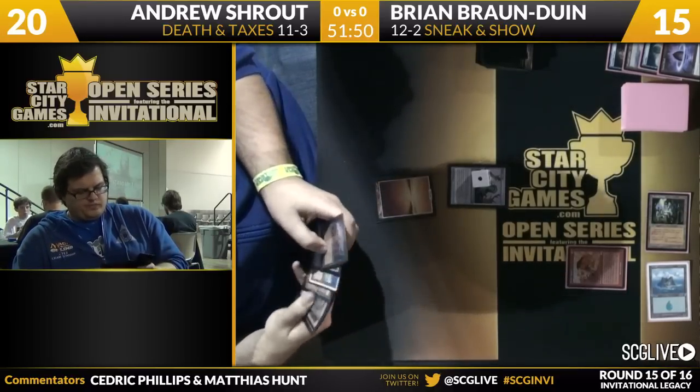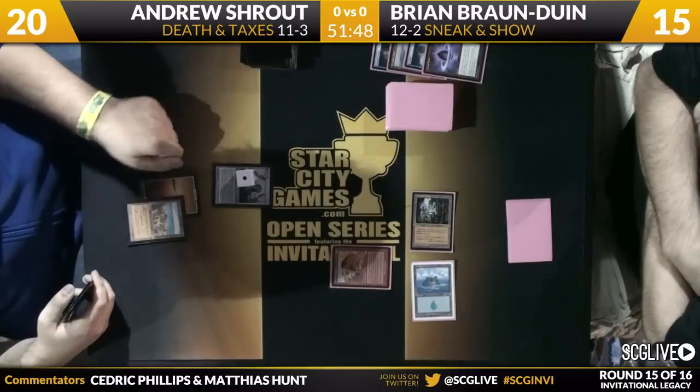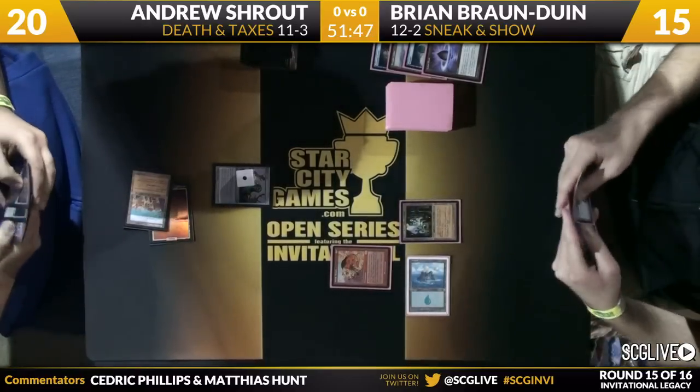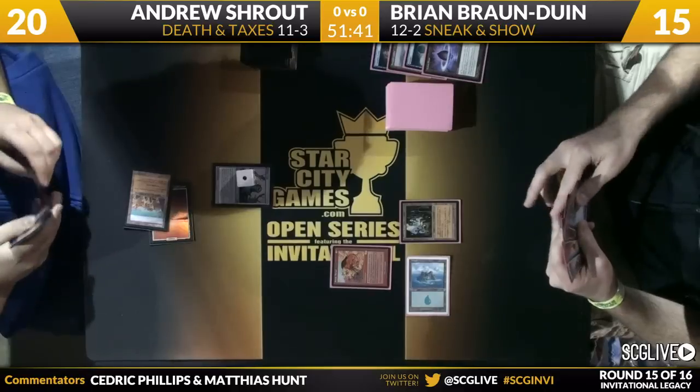He's trying to choose between the Port and the Wasteland. Looks like he's going to go for the Port, and I think he's going to try to keep Brian off blue. He's going to take away Brian's ability to cantrip, which I think is a smart play there by Shrout.